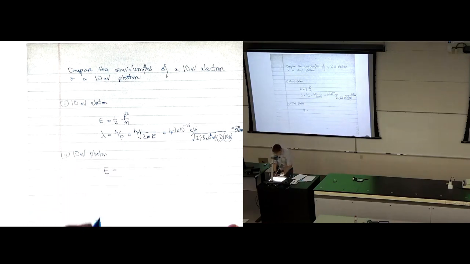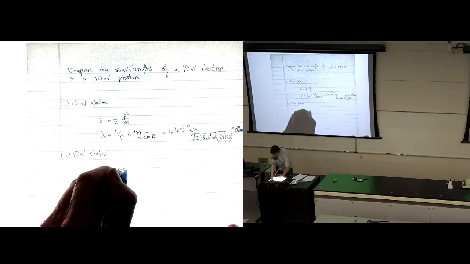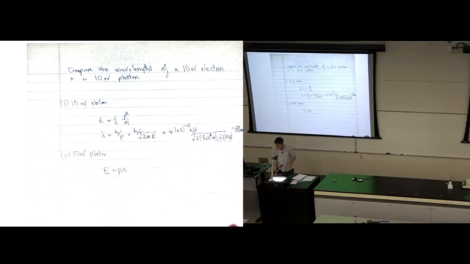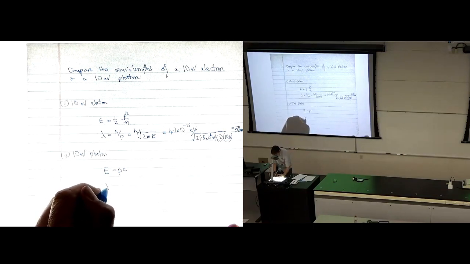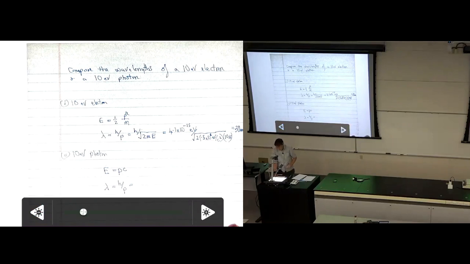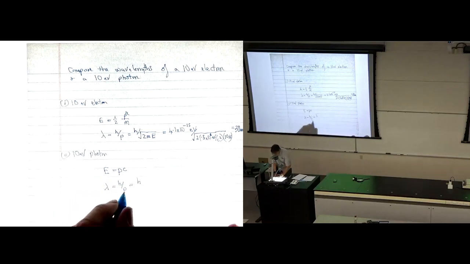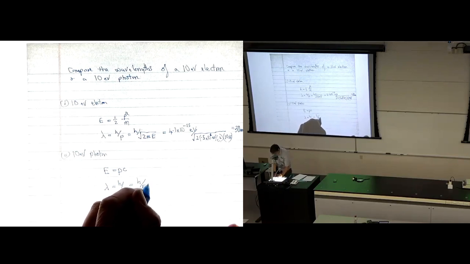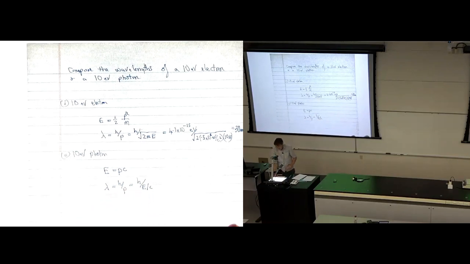The momentum of a photon is related to the energy of the photon by this little equation here. We did meet this once, but we probably didn't remember it. This is the relativistic energy-momentum relationship for a massless particle like a photon. So this too allows me to use the de Broglie equation for the photon, but rewrite the momentum of the photon in terms of its energy. The momentum will be the energy divided by the speed of light.